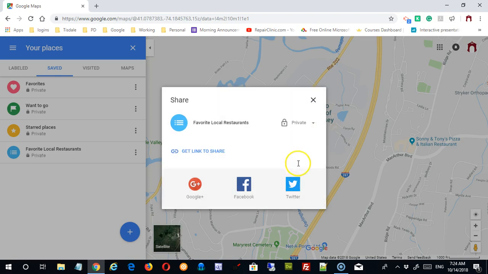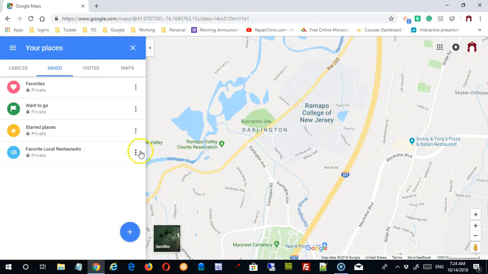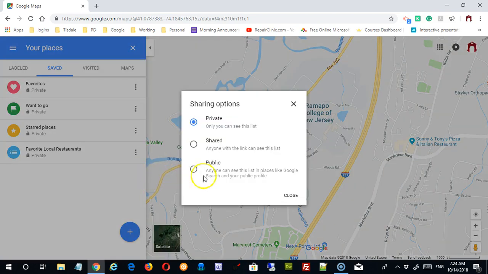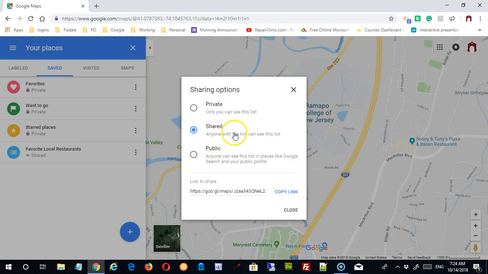Let me put it back on private for a second. And the other option, which can be a little confusing, this says Share List, and then it says Sharing Options. So sharing options is just a way to set a global share on it. And I could have done that through the other option as well, so this is a little repetitive. But here, if I put it on shared, anyone with the link can see it. If I do it on public, it just becomes searchable. So there you go. And then I copy this link. Okay, so copy the link, and then I can email it to somebody. So I have fewer options. I can't come in here and directly put it on Twitter or Facebook.